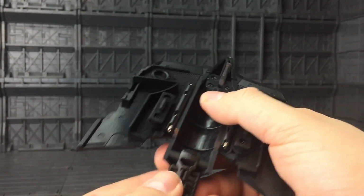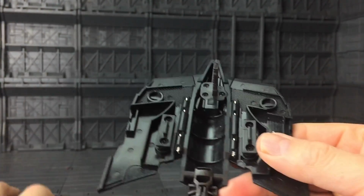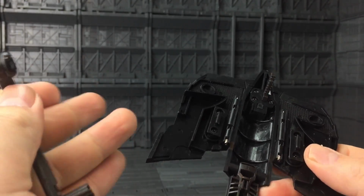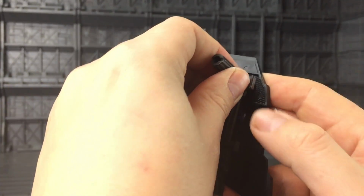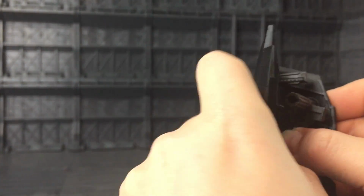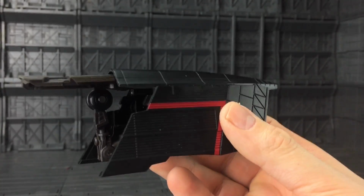Fold this section out, fold the handle upwards like so. We can bring in Jetfire's cane that can fit in here as well, just on the wing section there. This section here can now come, folds on that joint like so, that folds over on there like this, and that is pretty much the gun.